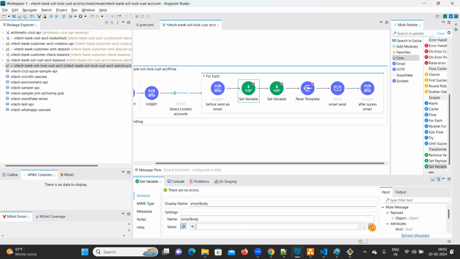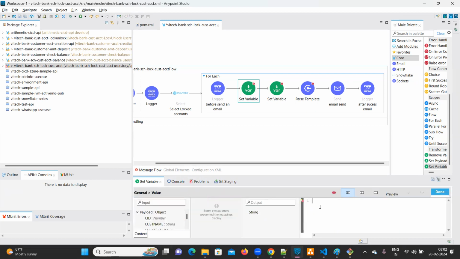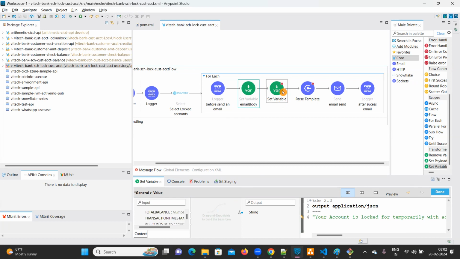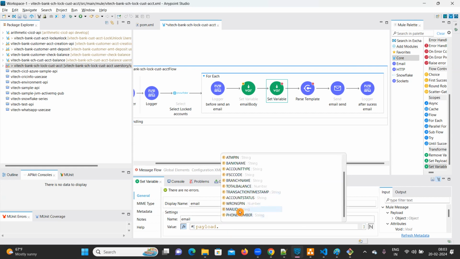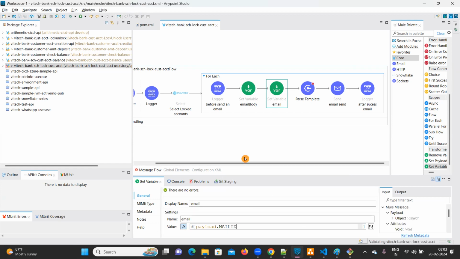Click on this fx. Just go here and copy paste. Okay, this one is done. Now I want to take the email value, email. Click on this fx, payload.mailID. Okay.